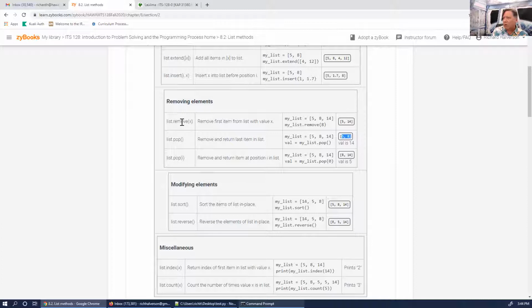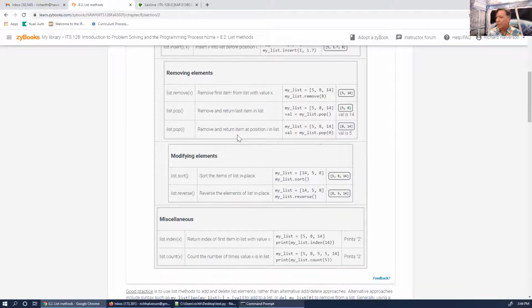And remove removes the first item with the value X. There could be more than one 8. A list can have more than one element of the same value. That's not true of the set.